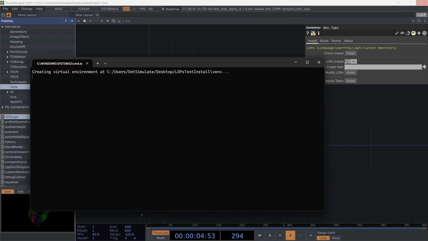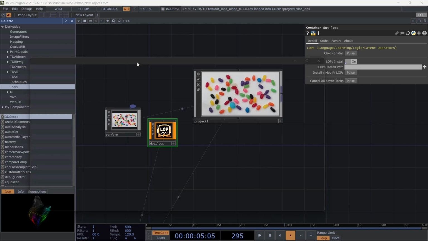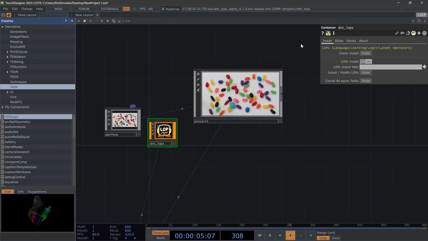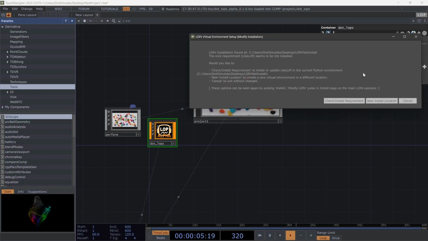So it's going to open this command window, or terminal window if you're on Mac, and that's going to create the virtual environment. And then this is where we hit a kind of maybe confusing bug, I would say, in my code that hopefully should be fixed in the next version. But it just disappeared, and this path was not set. So you might hit this.